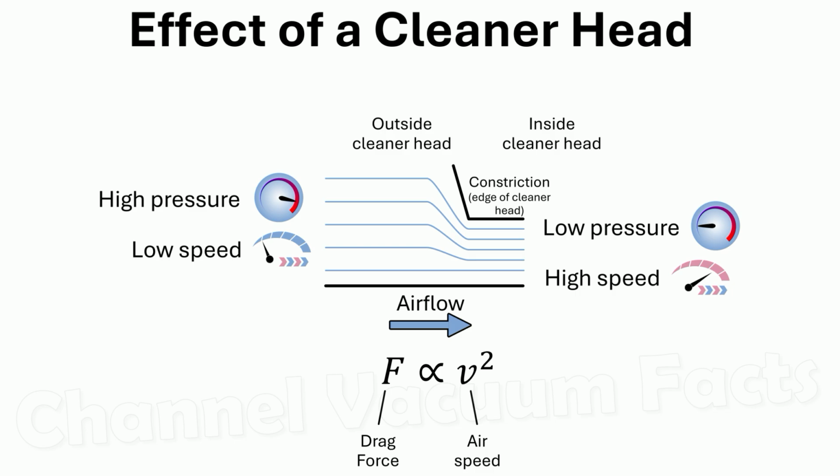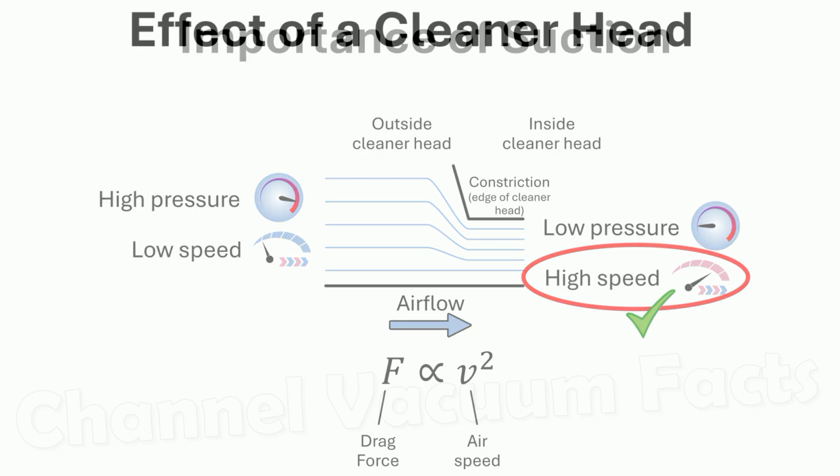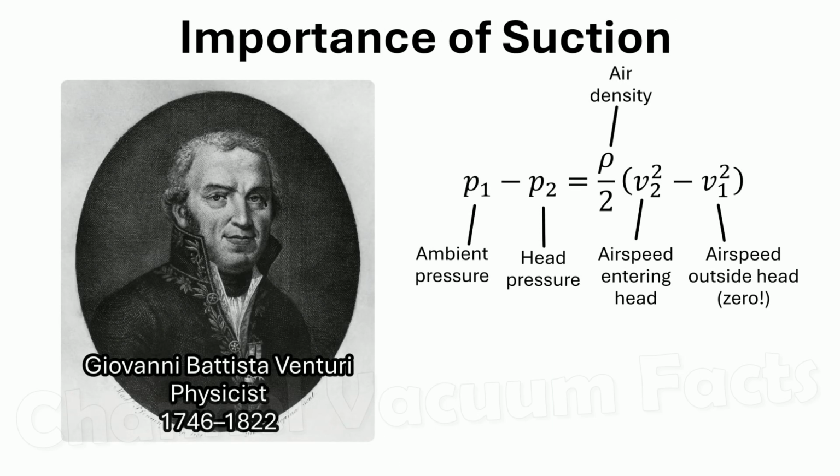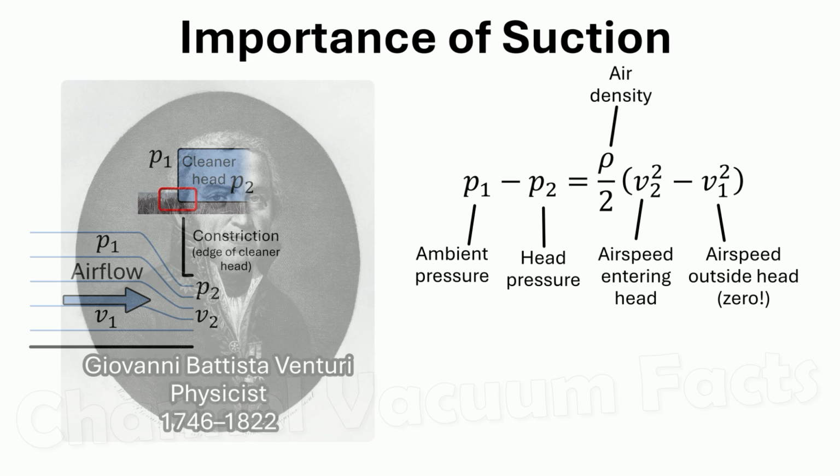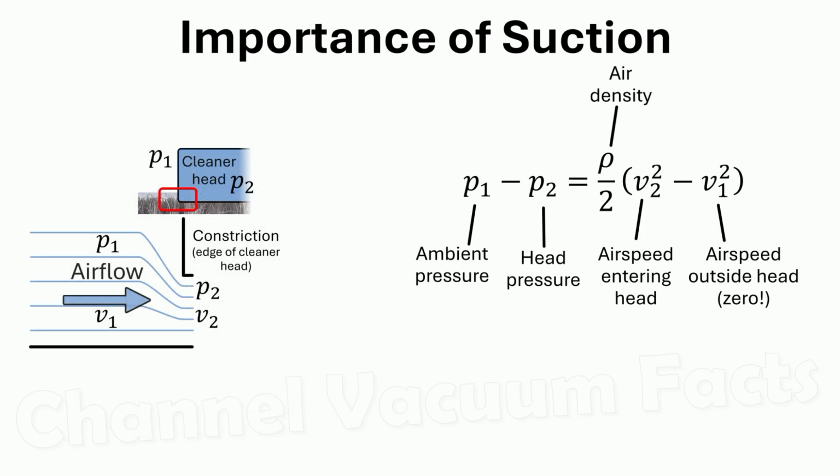A cleaner head, acting as a bounded geometric enclosure that air flows through, is therefore a carefully engineered tool to make use of the Venturi effect to maximise the speed of air in the flow and impart a greater force on dirt particles to be removed as the head passes over. This is the Venturi equation that quantifies this phenomenon in fluid dynamics. It shows how the pressures inside and outside the head relate to the increase in airspeed as air enters the head.